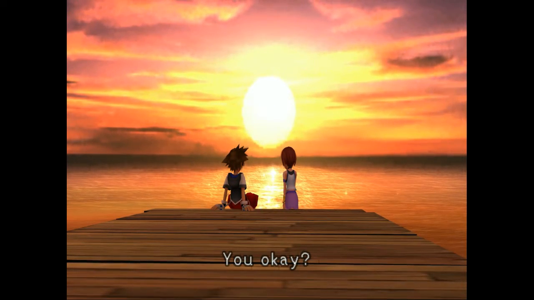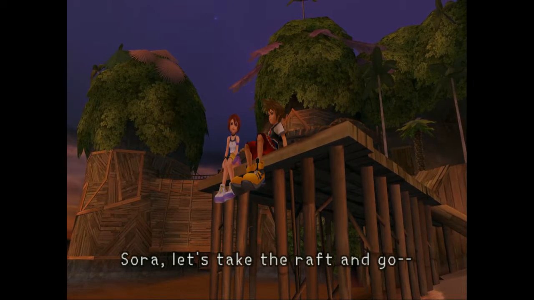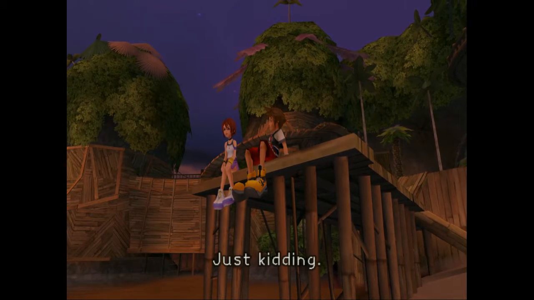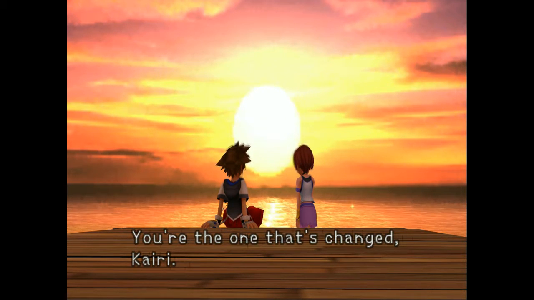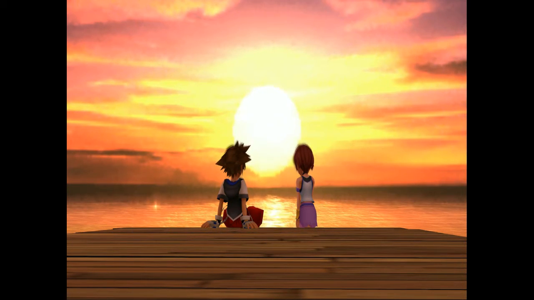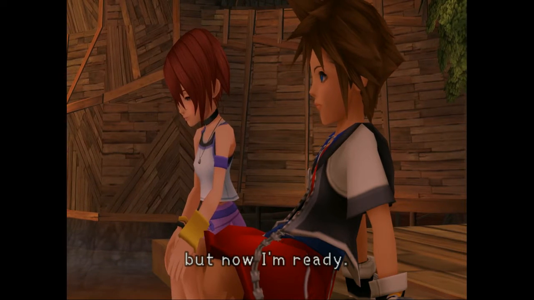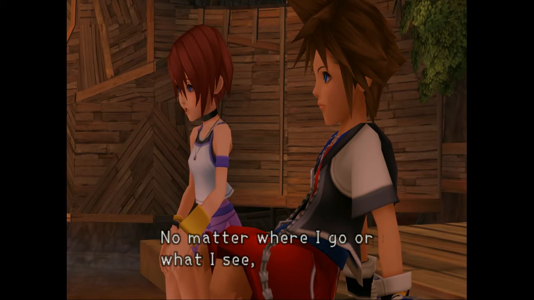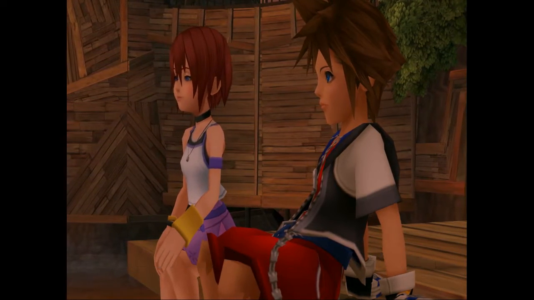The romantic little sunset here. Sora, let's take the raft and go. Just the two of us. Huh? Kyrie. Just kidding. That's a bit risque. What's gotten into you? You're the one that's changed, Kyrie. Maybe Riku is changing because he's hit puberty or something. You know, I was a little afraid at first, but now I'm ready. No matter where I go or what I see, I know I can always come back here.